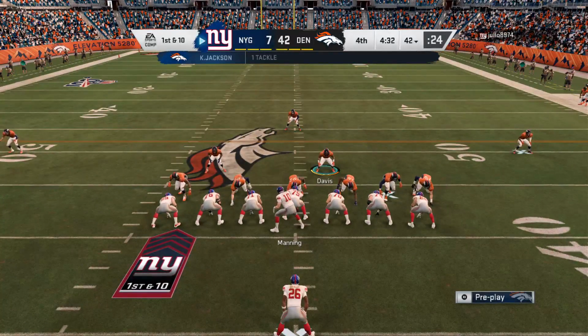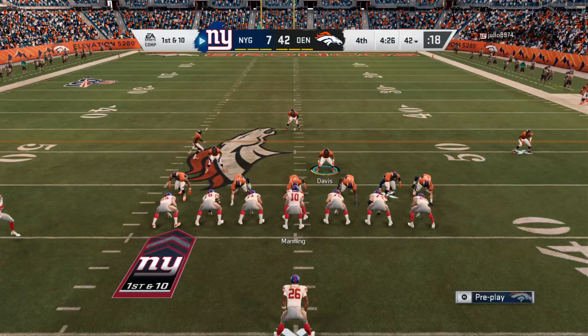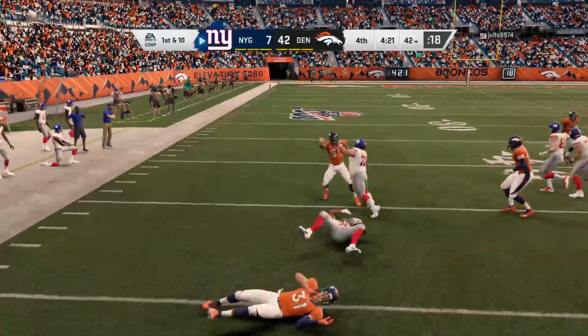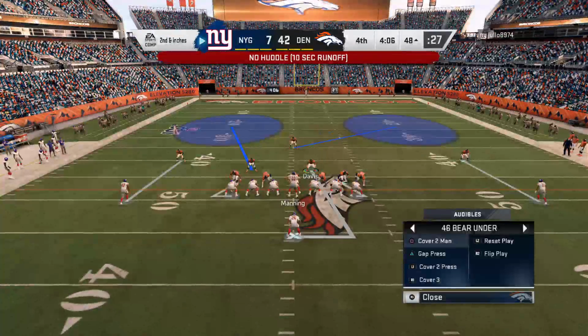I think it all came together there. In-breaking route, drove it with excellent pace. Money throw right there to move the sticks. The toss out to Barkley. It's another 10 yards on that one and another first down.